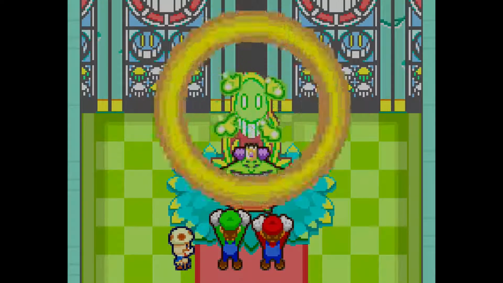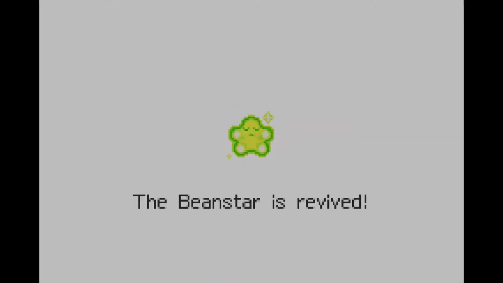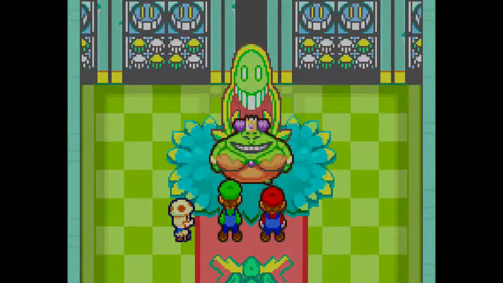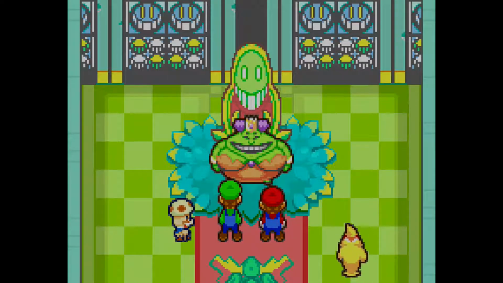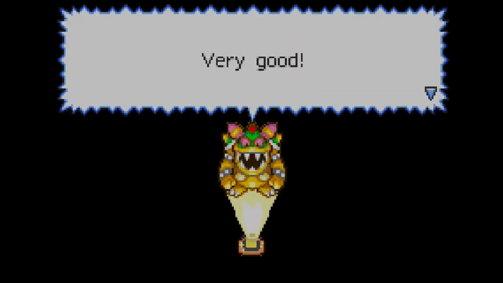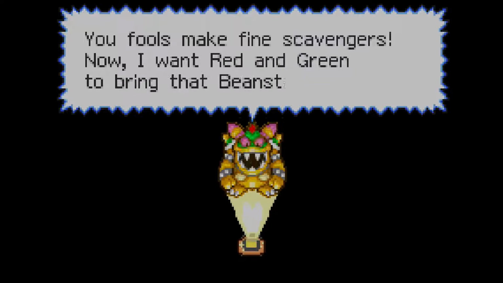We got all four pieces for a five-pointed shape. The Beanstar is revived. You got the Beanstar. We did. So the Beanstar is finally back to normal. A message has arrived from Bowletta. I shudder to think. Oh, the Game Boy Advance is orange this time. Very good. You fools make fine scavengers. Now, I want red and green to bring that Beanstar to me.